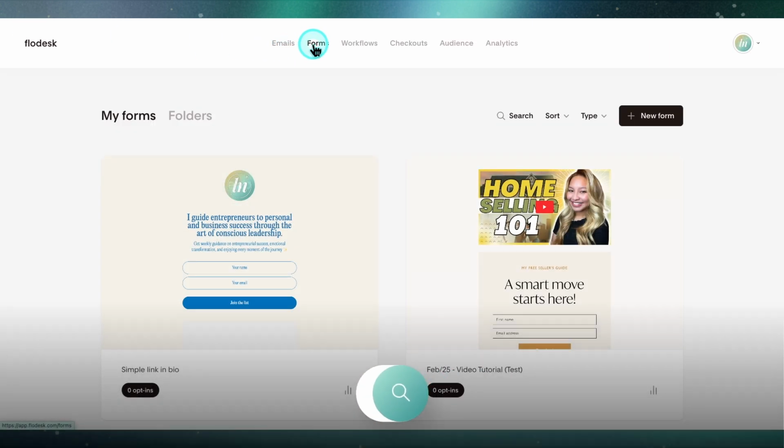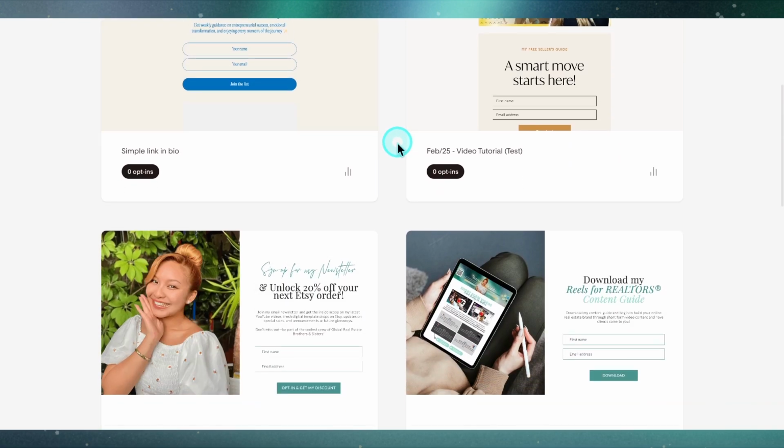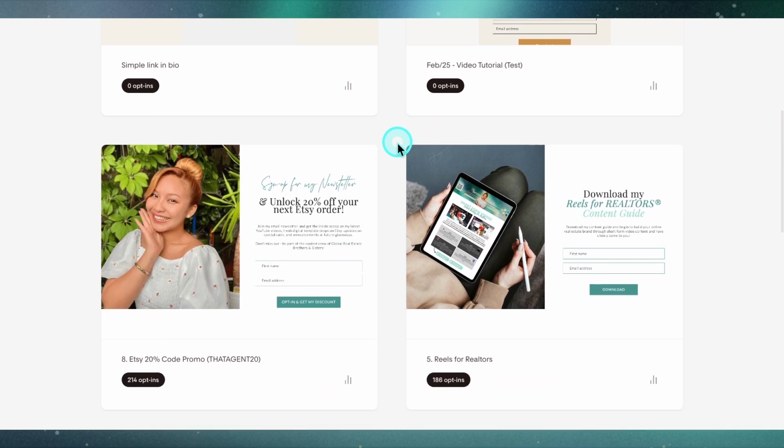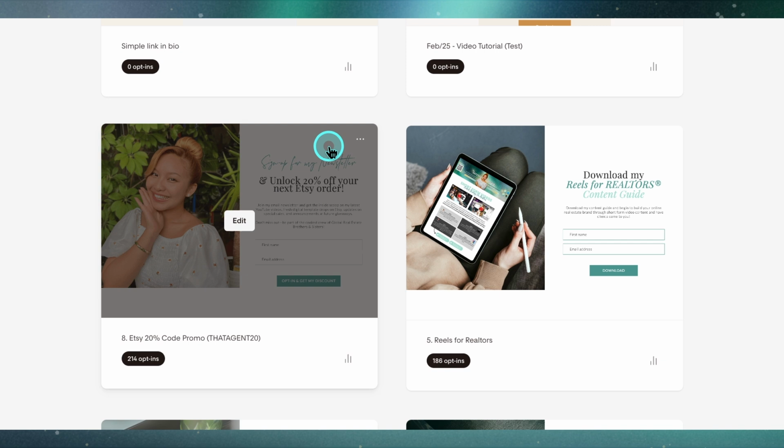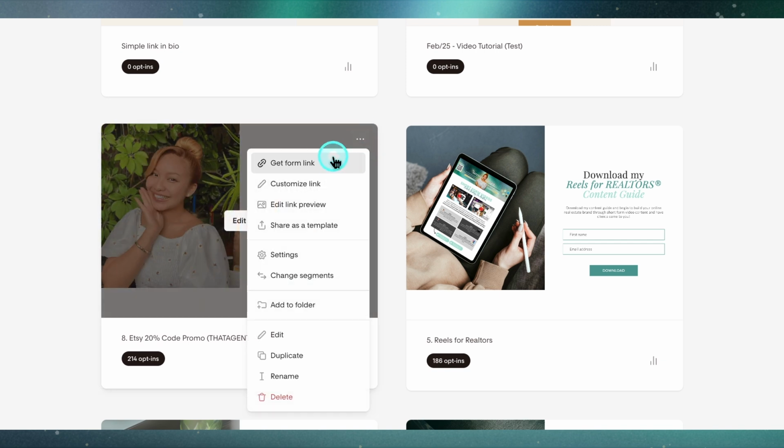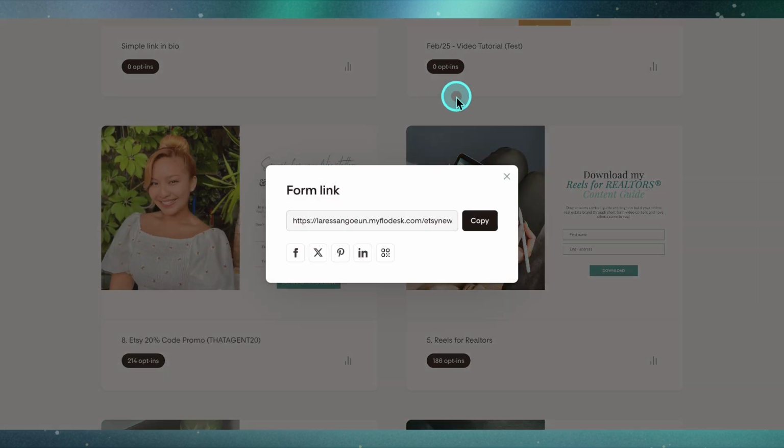Now let's head back into Flodesk here so I can show you an example of a form that I have. So right now, to give you an idea, while you do have to create a form, you actually have to, I would say, link it to a workflow. So I know that's kind of some Flodesk jargon, but it will make sense in a second here. So this particular form here, if I open this up in, let's see here, let me grab this and put it over here.